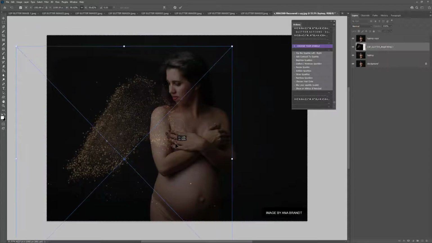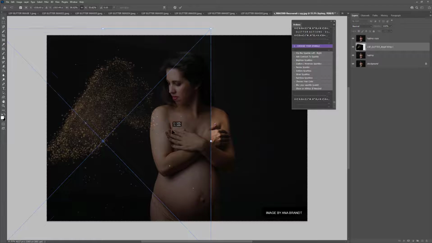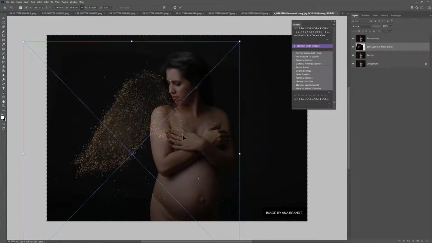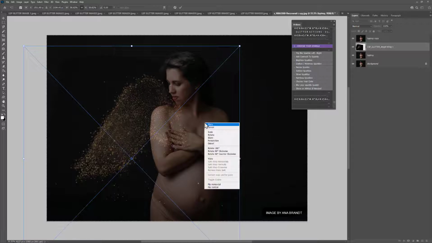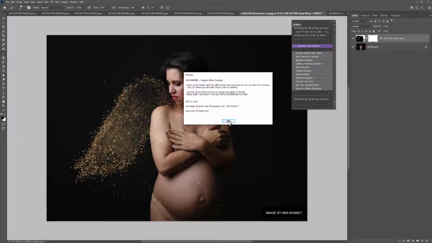Go back on scale there. So I like to think the point of the wing, you don't really want it coming out here. You want to imagine if it's on your subject's back, whether they're from the front or the side, where that wing would naturally fall. And when you're done, hit enter or double click, and the actions have played out.